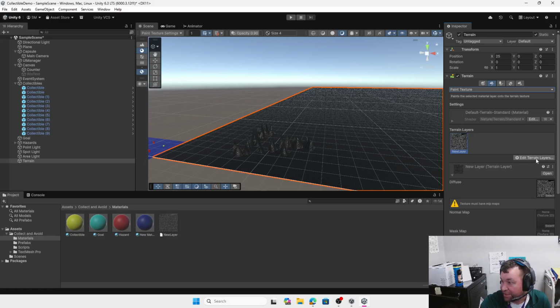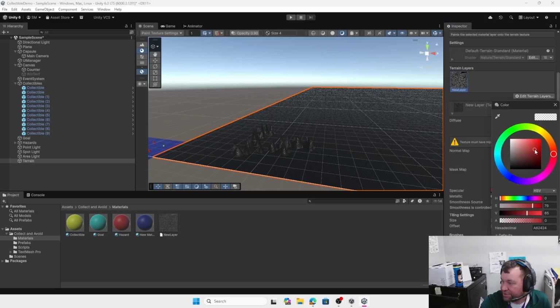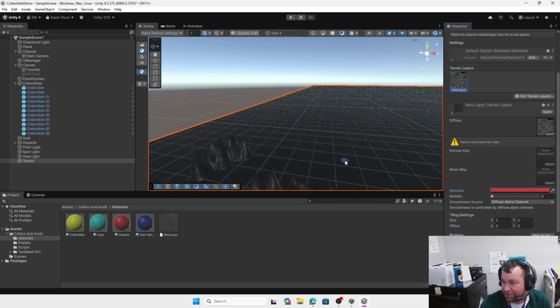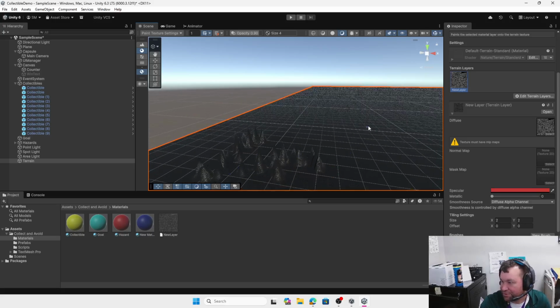And then if I wanted to add a new layer, I'll do add layer. And then I can pick from there. It'll give me some other options if I want. And then I can paint over it. Okay. If I want to change anything about it, I can change this color right here. So maybe I want it to look like this. You have a lot of options with it, but again, there's different textures that you can get. It's pretty similar to adding materials, but if you make these, you can use the paint tool.